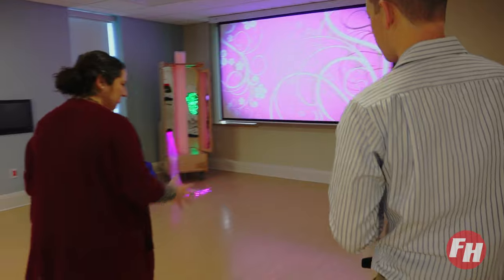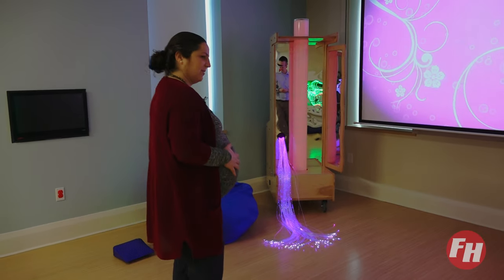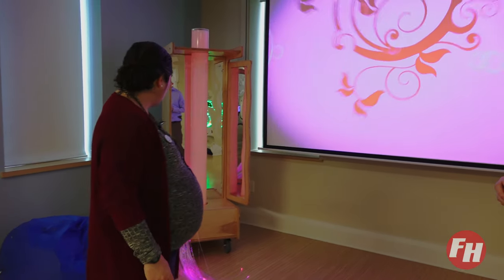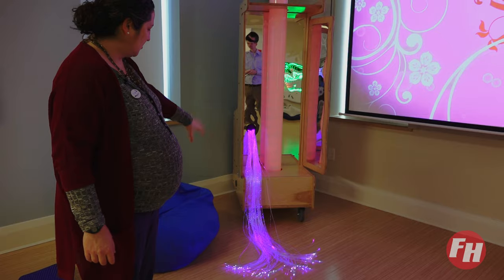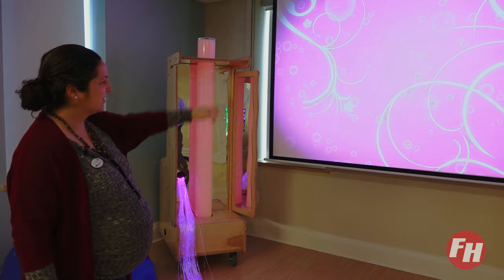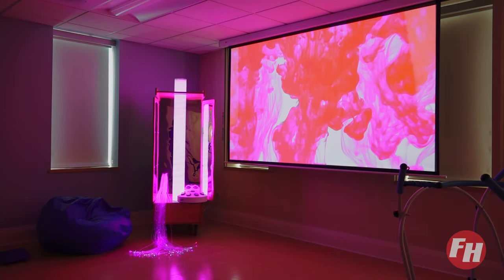Oh, there's another one. So some of the features that we have in here from a sensory perspective is we have your beanbag chair, which has a tactile element sensation to it. Another one of these little tactile mats for standing, sitting, interacting with. A mobile cart, and this we can move around anywhere in the room. The fiber optics and the waterless bubble tube. And these, as you can see, change colors, and it links up when sensory magic is on, which is what this is. One of the biggest FlagHouse items that we have at the office is the sensory magic that links up audio and visual with various different themes.